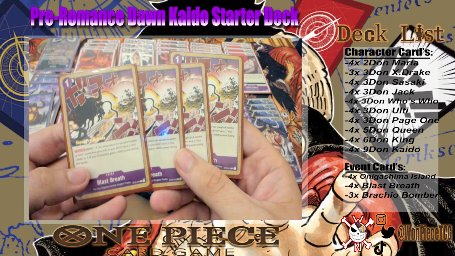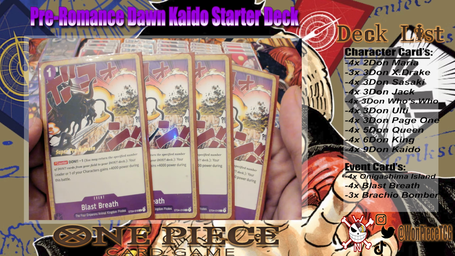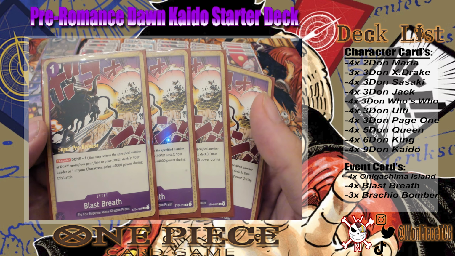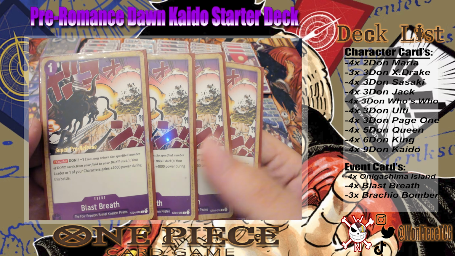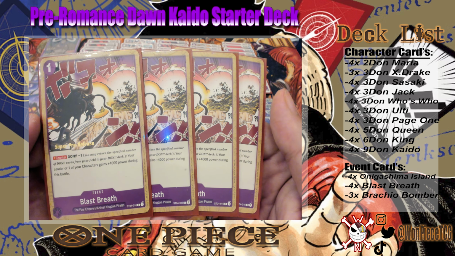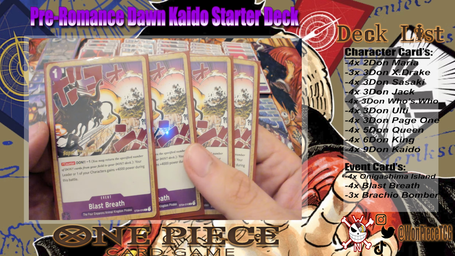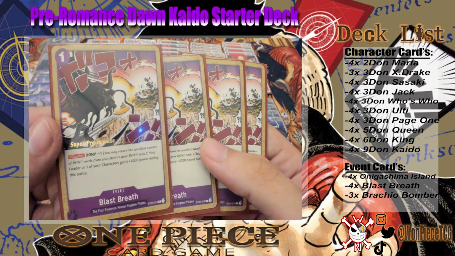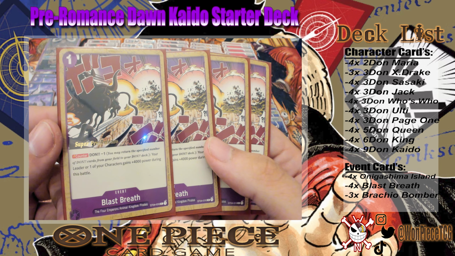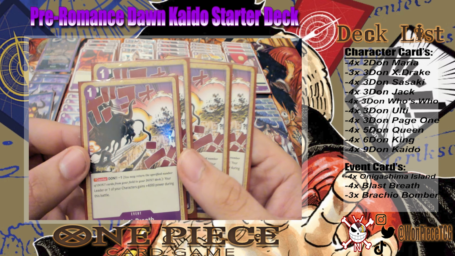Like I said, Kaido struggles with aggro. Like if Red's getting their rush on, you're feeling it. If you can't blow up their cards quick enough, this card is your get out of jail free card. For 1 energy, you remove the Dawn. So the Dawn you tap for, you remove it, and then you get plus 4,000 power to your leader or your character. So this card's so good.